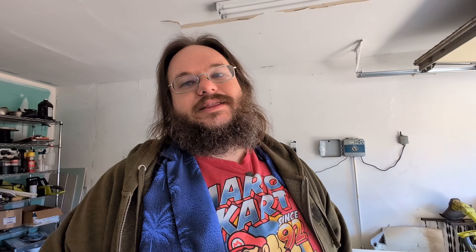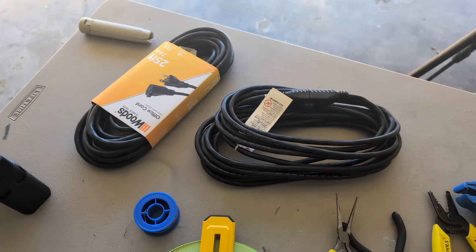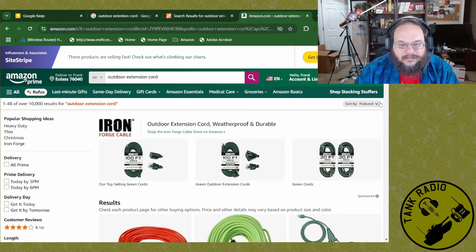Welcome back to my humble garage. Today we're going to be building the dipole antenna for the $20 antenna challenge. I'm taking a slightly different approach than my planning video because of the extension cables I found. I'm a little disappointed — I'm going to cut into them. I have three cables instead of two because I ended up getting indoor extension cords I found on Amazon Prime after more googling. I couldn't find the outdoor three-cable extension cable I picked out before.